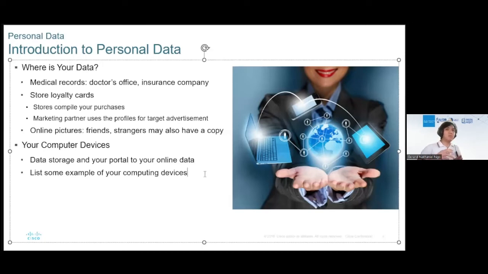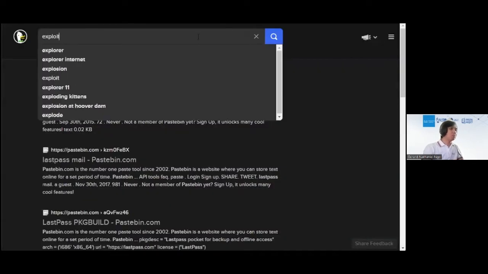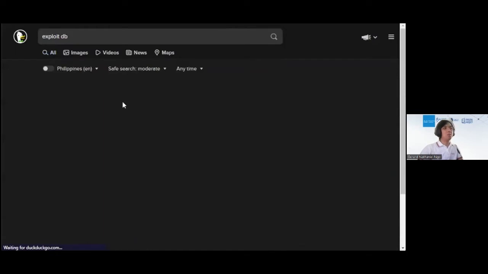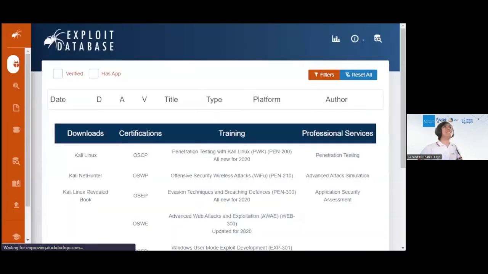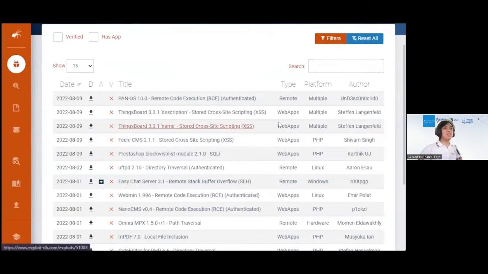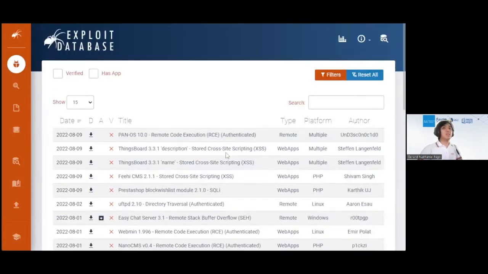You could do that by simply going to exploit-db.com. It's a relevant site, and anybody could open this. I'm hiding the URL for later reasons. In here, these are well known vulnerabilities, it has CVEs. Just search for your device or your platform.